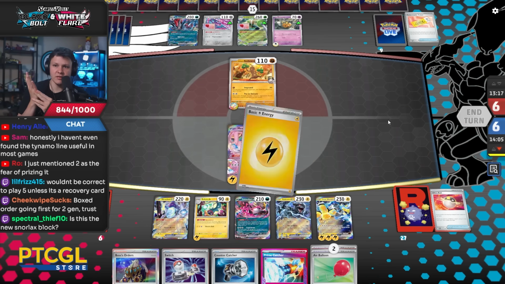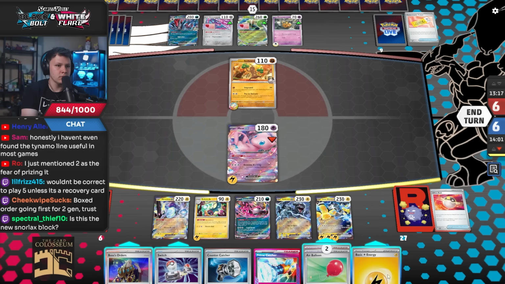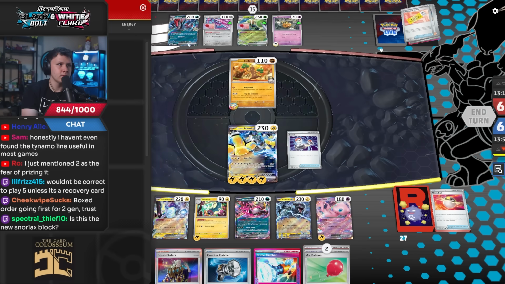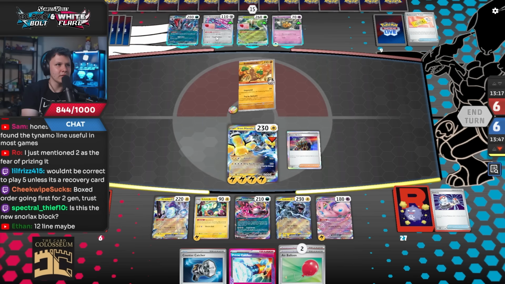I mentioned 2 as a fear of prizing it. Yeah, sure. I mean, that's like not a. I mean, I think I amp this to unlock my Prime Catcher, right? Make them worry. Oh, that would be. Yeah, sure. I'm not gonna overthink it. Give me this guy.